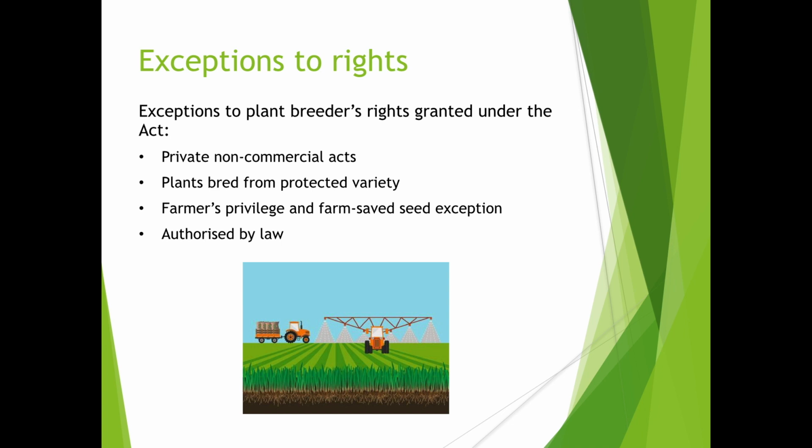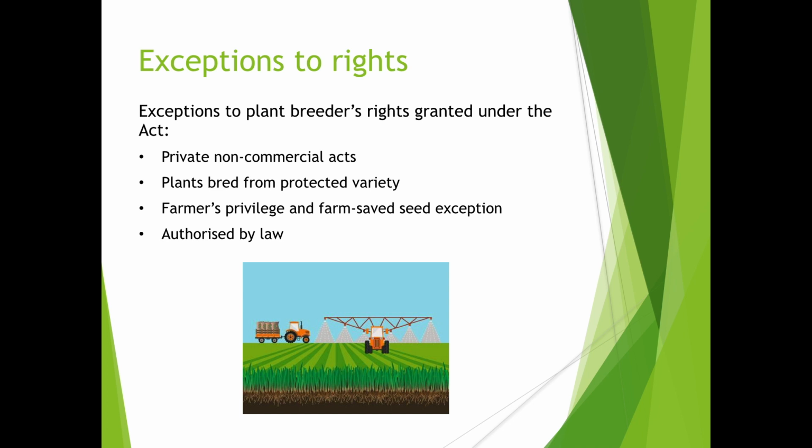There are 4 listed exceptions to plant breeders' rights granted under the Act. The first of which is private non-commercial acts. That is, that rights do not extend to acts done privately and for experimental or non-commercial purposes. Secondly, breeders' rights do not extend to acts done for breeding other varieties. This includes acts done in relation to new varieties bred from breeders' varieties unless they are EDVs, indistinguishable, or require repeated use of protected variety for propagation. That is, they are dependent varieties.